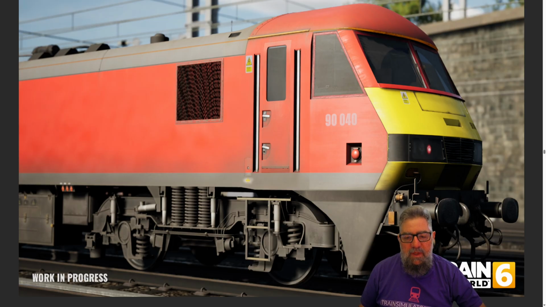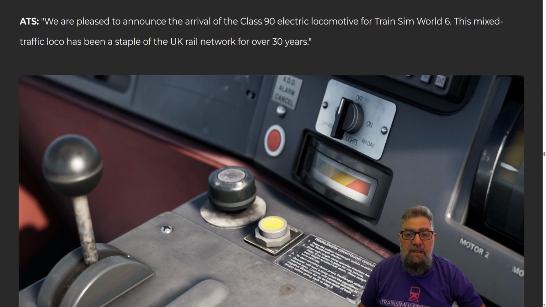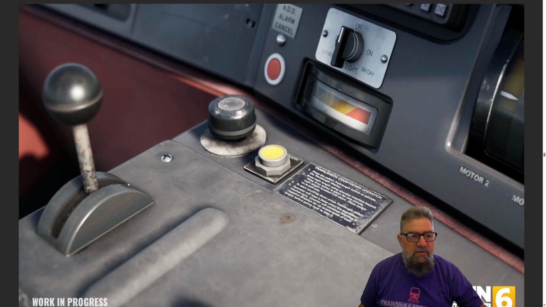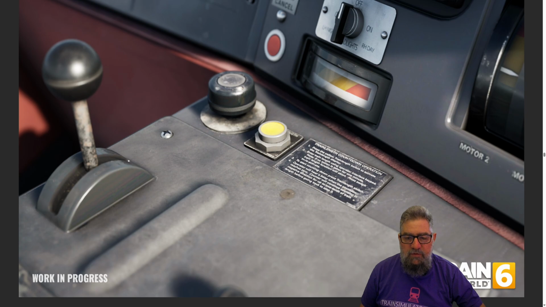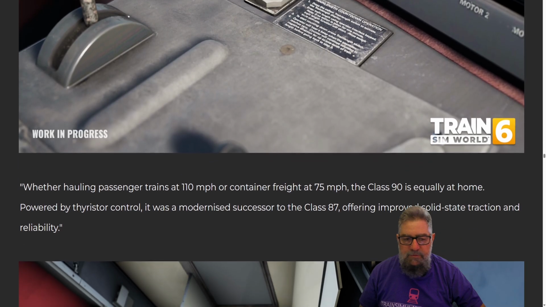I'll just let you absorb that. There you go, new freight locomotive. Move on. We're pleased to announce the arrival of the Class 90 electric locomotive for Train Sim World 6. The mixed traffic loco has been a staple of the UK network for over 30 years. Which is interesting. Do you know how many of them I saw on both of my trips? Bupkis. So they're not around very much at all. There you go. It's a view of the cab, nicely weathered and detailed.